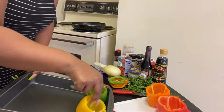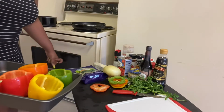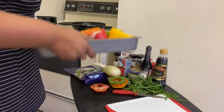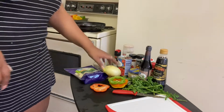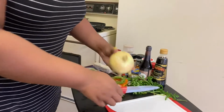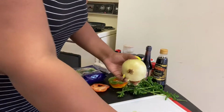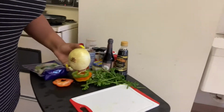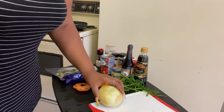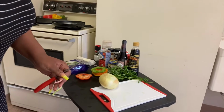Alright, you guys, now that I done cut and washed the bell peppers, it's time to put them in the oven. I put a little pepper and salt on them and then threw them in the oven for 15 minutes so they can get a little softer. Then now I'm about to cut the onions and the bell peppers up and then the parsley. So I'm about to cut all that up so I can saute all that first, and then I'm going to put the hamburger meat into it.